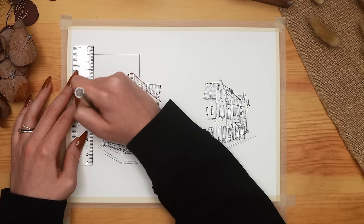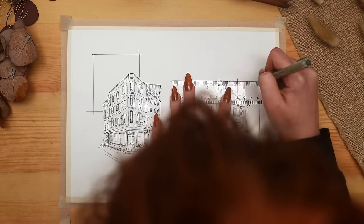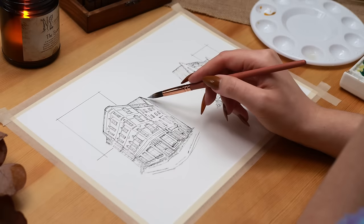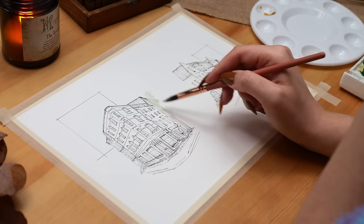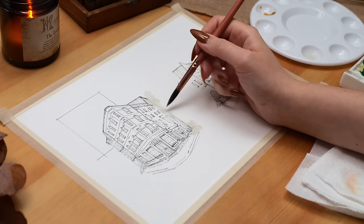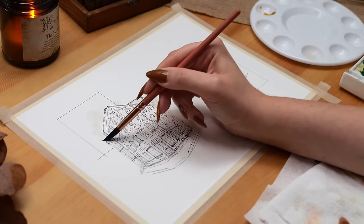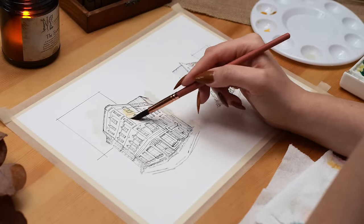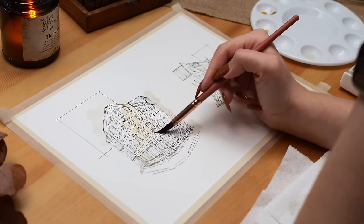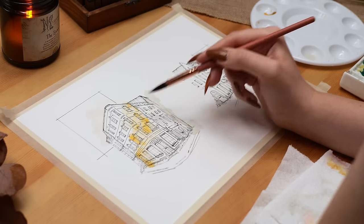Once I finished the line work, I left it to dry overnight before coming back to add some color. I'm using my Winsor and Newton Cotman watercolors and my designer's gouache - I don't know 100% for sure which colors are which because I exclusively used dried paint that was already on my palette. I like to use up paint I've already mixed; adding water to dried paint is always going to be more transparent and less opaque, but in this case having transparency was exactly what I wanted.